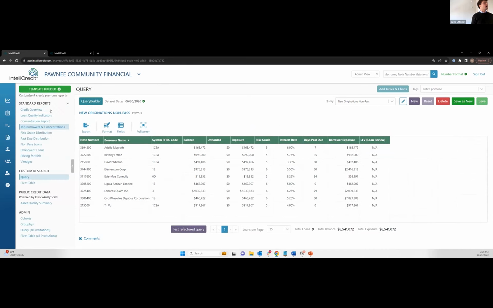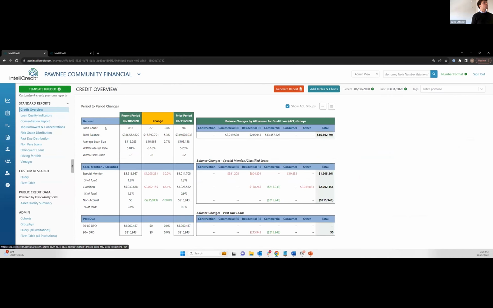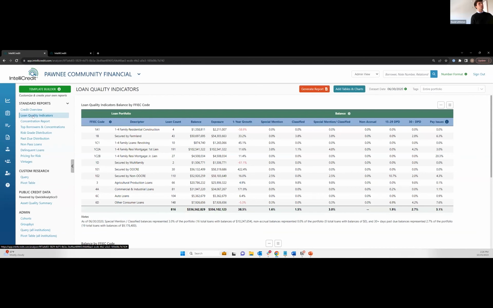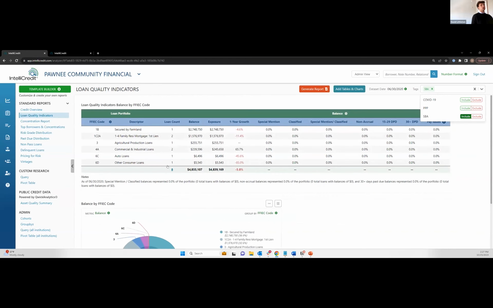And further, within one of these reports, so if we're back on this homepage where we're comparing the difference between the portfolio, or actually I'll click on this next loan quality indicators report where we're showing some various credit quality metrics about the portfolio. This is obviously showing the total portfolio by default, but you can save various filters within this. So if I have an SBA concentration, and this data is a few years old, obviously PPP is phasing out, but if I have an SBA concentration, I can hit include to show just this portfolio, showing just my 8 SBA loans in this case.